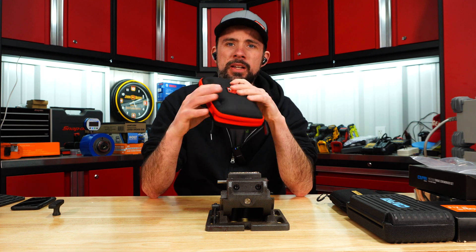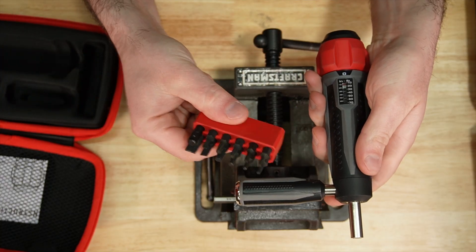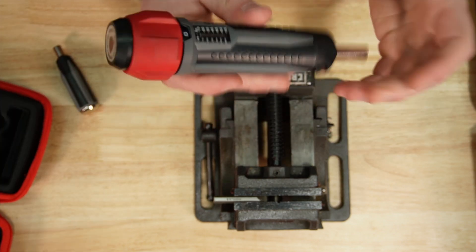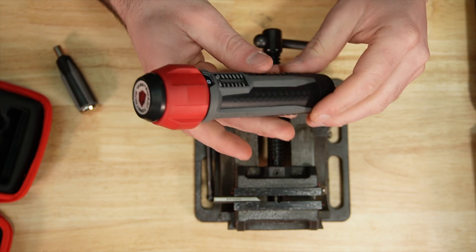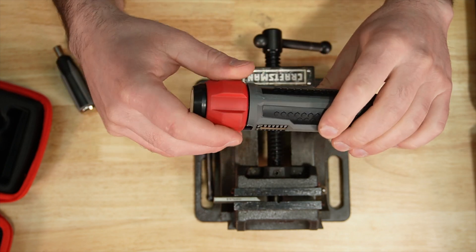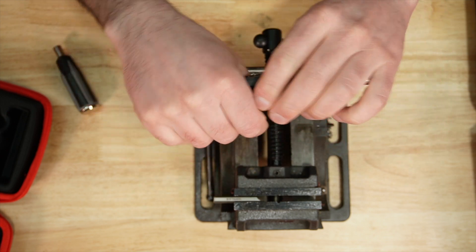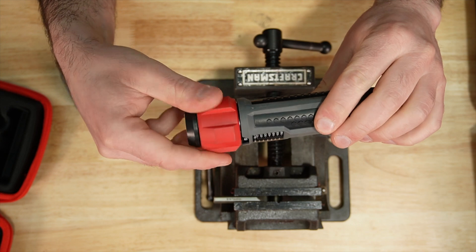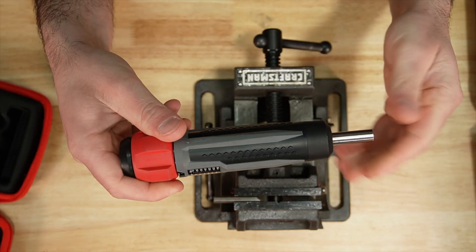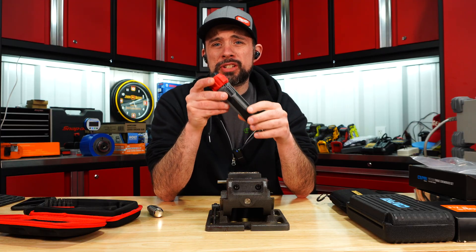Real Avid — I do like the case and the additional bits. The accuracy for the full range is the best compared to the rest. One thing to note though: there's no lock on the adjustment, so you may find yourself accidentally changing that torque setting. But overall, it seems pretty good quality and accuracy for the price.